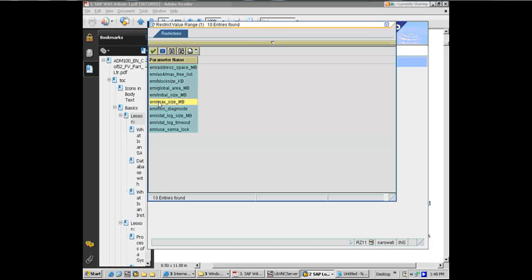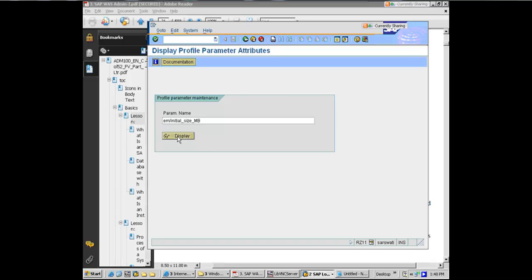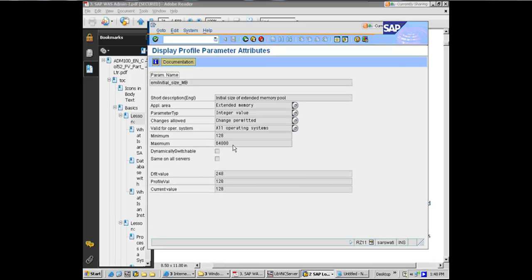So if I choose initial size MB, display, it says that the initial size of the extended memory pool is 128 megabytes, initial. And from there it can grow. Typically on productive systems, you will see that initial size is at 2 gig. And you go from 2 gig to 16, 20 gigs.